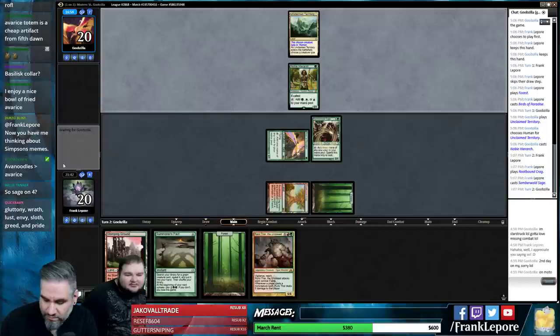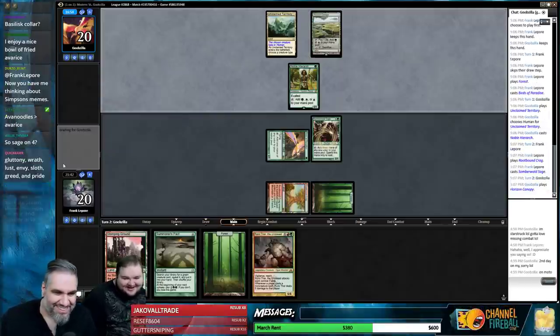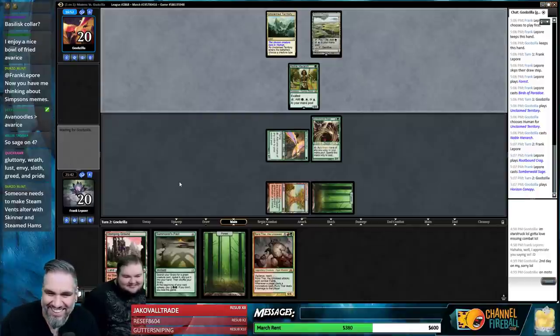Quick roll, you forgot murder. Murder is not one of the seven deadly sins, you stupid Mitch. No, it is. Oh, Wrath of God is one of the seven deadly sins. That's cool.